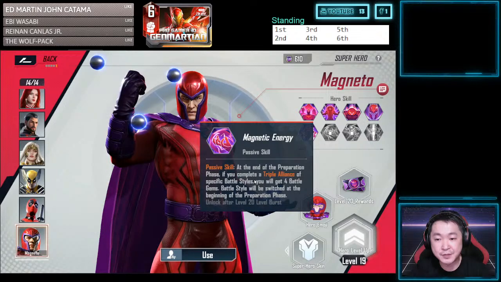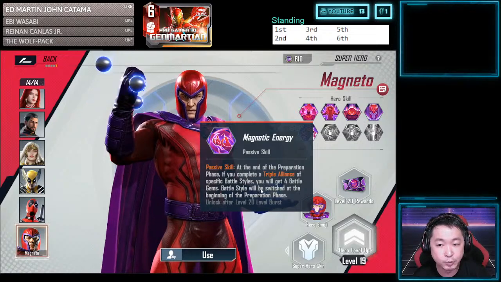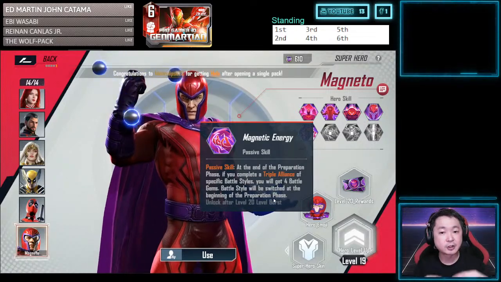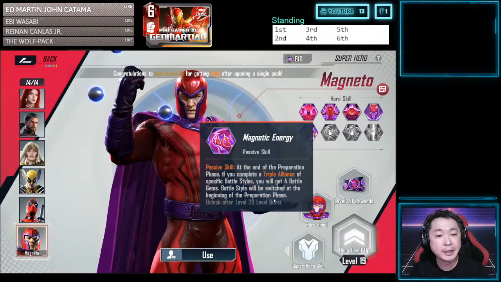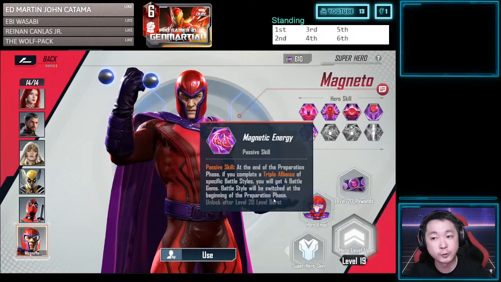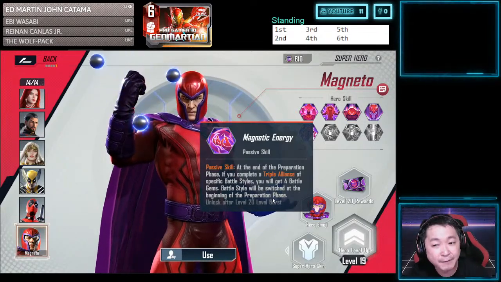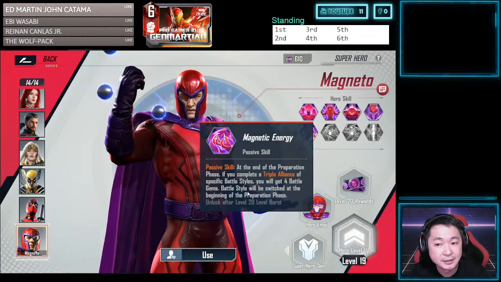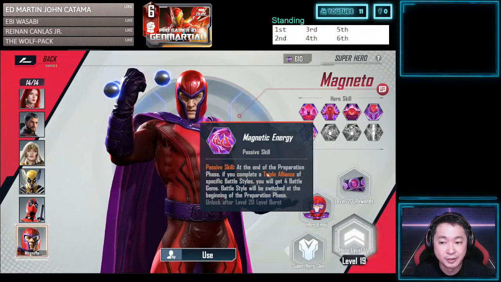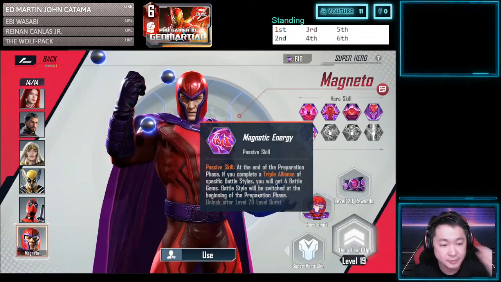So this one, correct me if I'm wrong, guys, if we have the same analysis. Battle style will be switched at the beginning of the preparation phase. Does it mean that the cards will randomize their battle style? Let's say my Magneto that is usually a support will possibly become an attack after the next round. It's kind of gonna be messing up the combo, so I don't know if that's good. Is that what you're understanding as well?